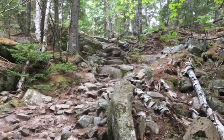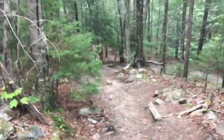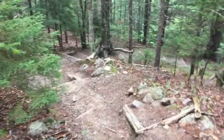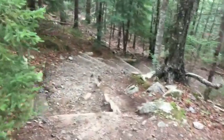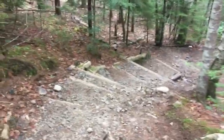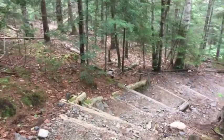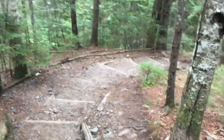So you can see this Beech Mountain loop is quite steep, and I'm really glad that I did the Southridge Trail today, because I don't know, I think I did my knees a favor. But I hear some cars, so I think we're approaching the parking lot, and the trail here is getting wider, and we're going back into the forest. So I think we're almost done.